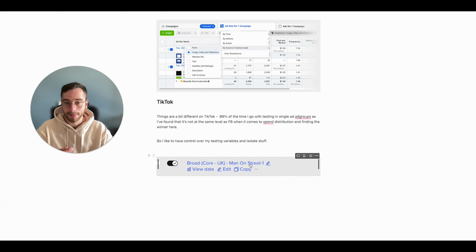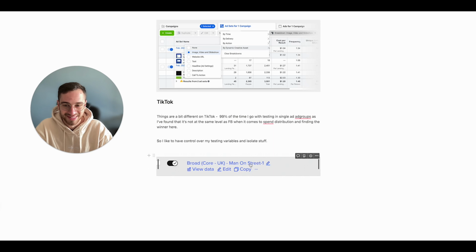Then I'll duplicate that, and I'll just see the difference in performance. What I found is TikTok machine learning is not at the same levels as Facebook's. So I haven't found the best results just letting it rip, whereas Facebook can actually pivot the spending to the most winning ad, TikTok's distribution is all over the place. It might evenly distribute across every ad, or it might even over-distribute into one ad. Really hard to make meaningful learnings out of it and really test creatives in a predictable way.